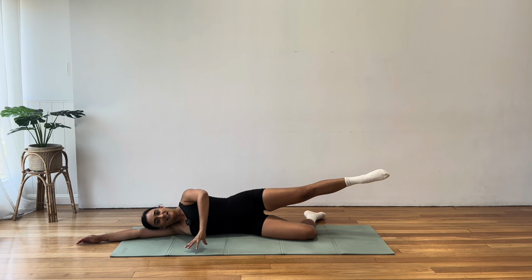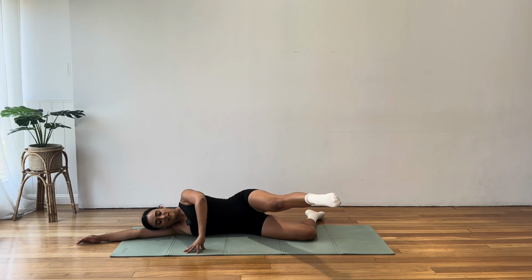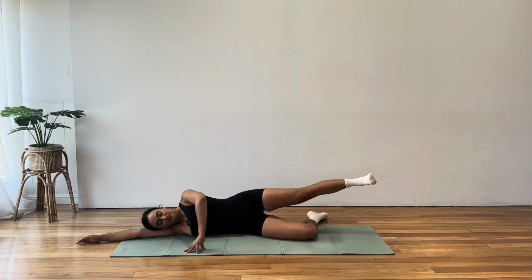Place your top hand down in front of you, sweep your leg forward, flex to sweep it back. Point on the way forward, flex on the way back. Exactly the same as the first side.